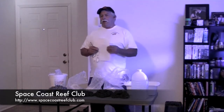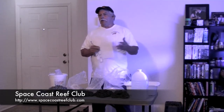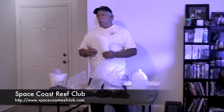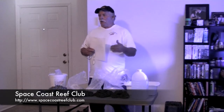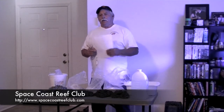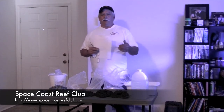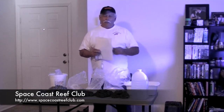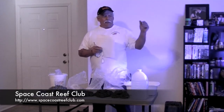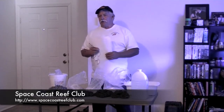When you get a frag plug that says 'cured,' they're not wet — they're dry. All they did was get all the impurities and lime out of it. Once that's out, you can use it right away or put it in a garage and let it dry to use later. Then all you need to do is seed it. Use Purple Up, or if you have a couple of rocks with purple coralline, just scrape the rock and let it go around in the aquarium and it will purple up a lot quicker than letting it do it on its own.